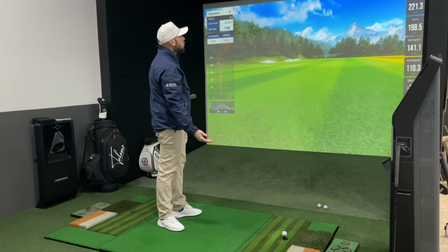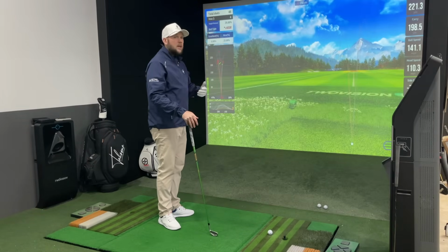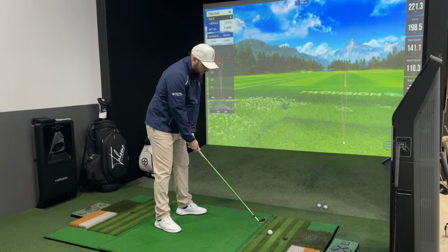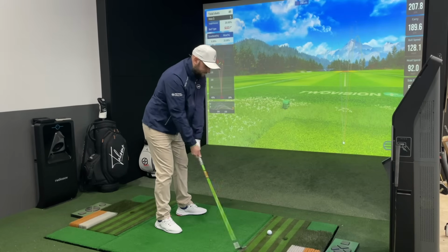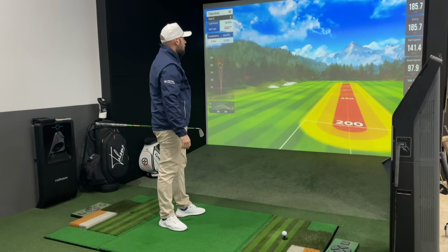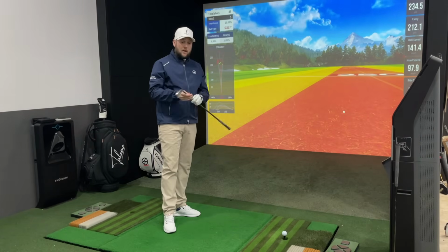200 running out, 220. So if I am really in those links conditions when we're on the next 100 tour, or maybe when we are playing around next year going to different golf courses, then this could be an option for everything. Let's go one more now. Let's get that set up a little bit better for a lower shot, a nice knockdown shot maybe off a tee box. And that's the one there. Bullet, nice and low, 212 carry, running 235. So performing exactly how I would want it to.